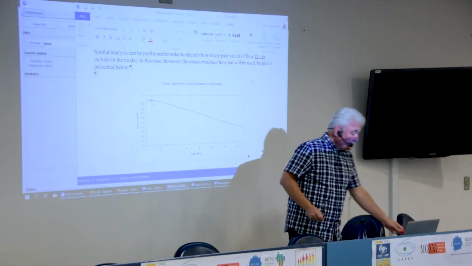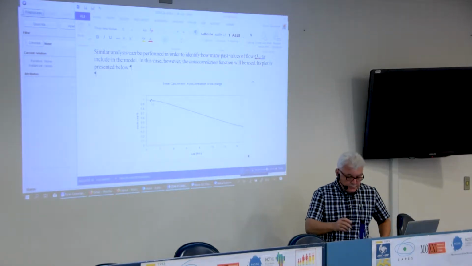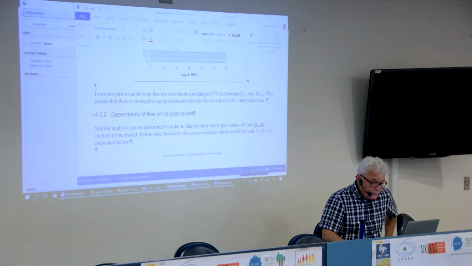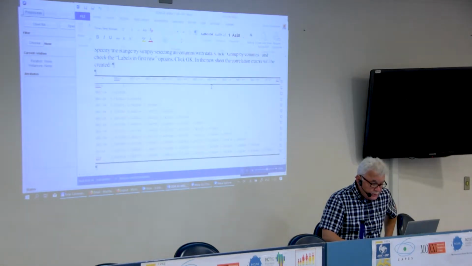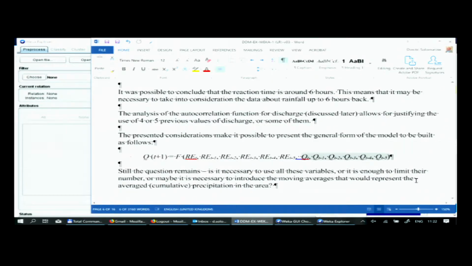So if we're training a neural network, care should be taken about the following. If you put all these autocorrelated variables into the model as input, Qt, Qt minus 1, Qt minus 2, and so on, you will have a reasonably accurate model on average, even if you remove rainfall.